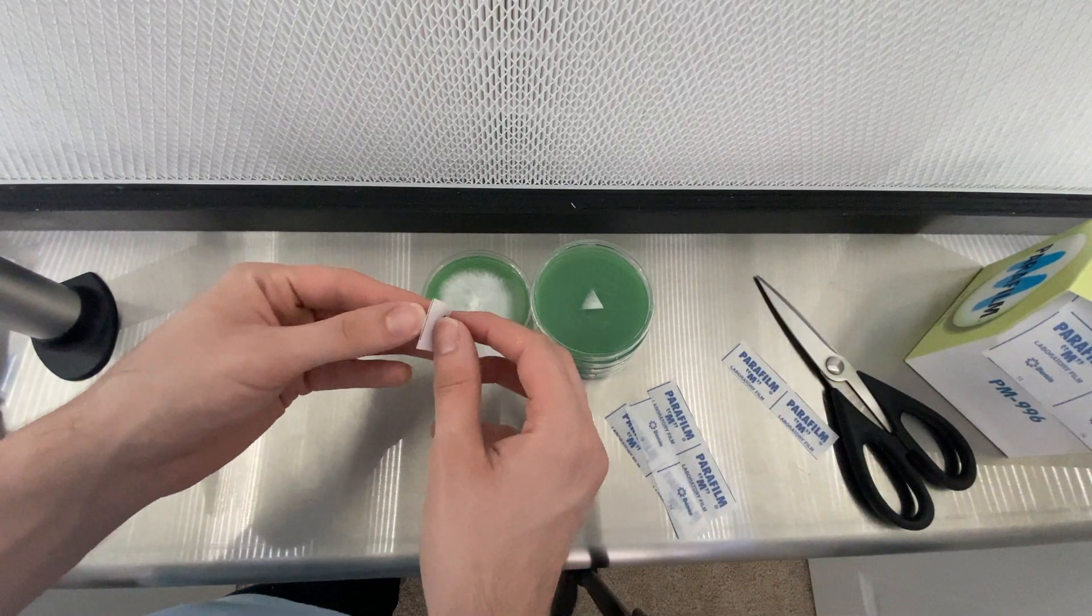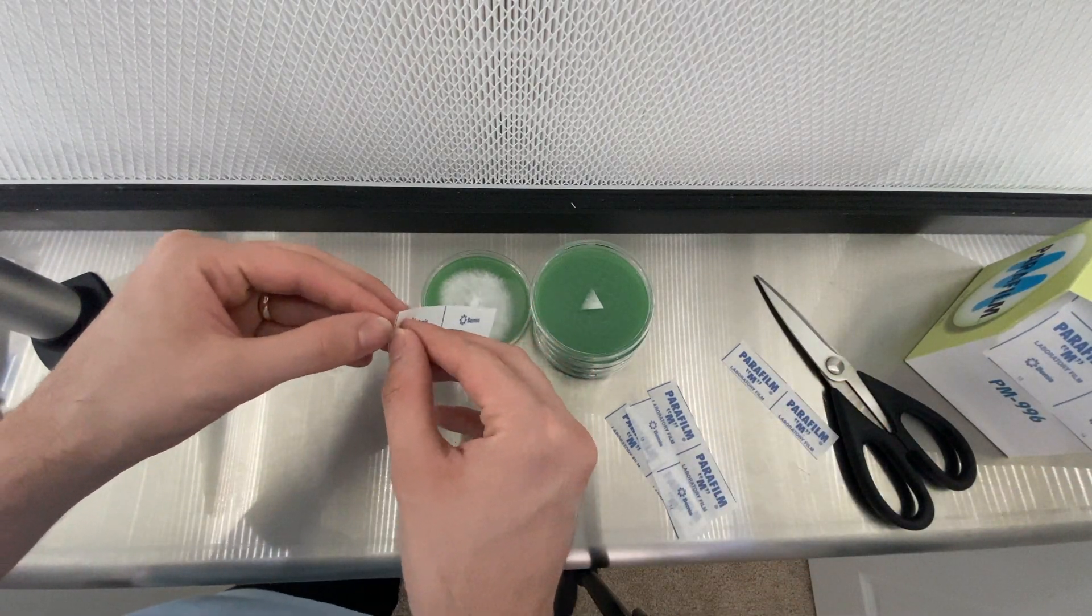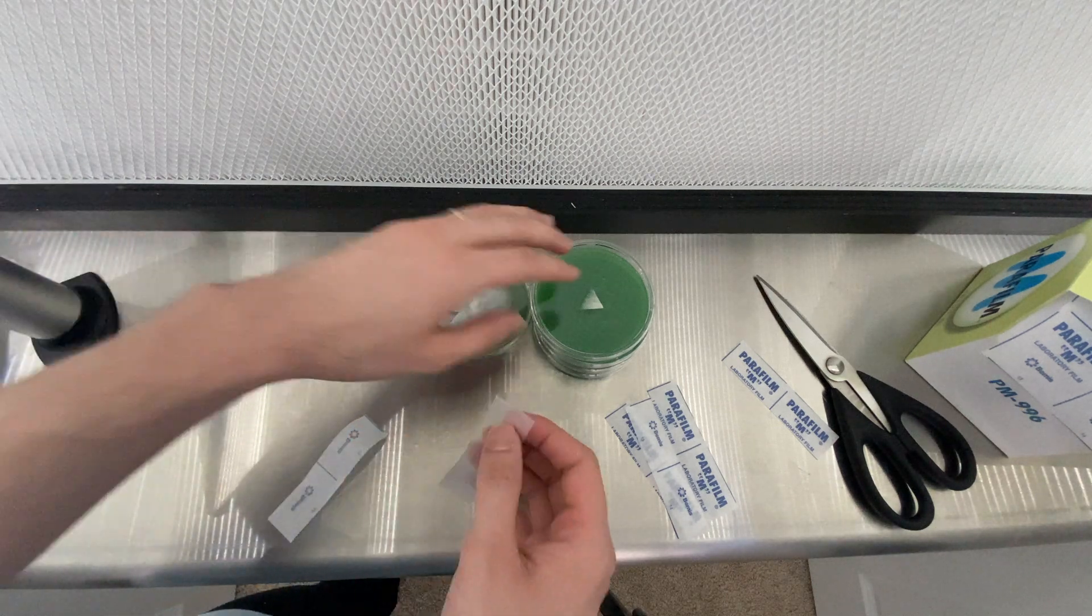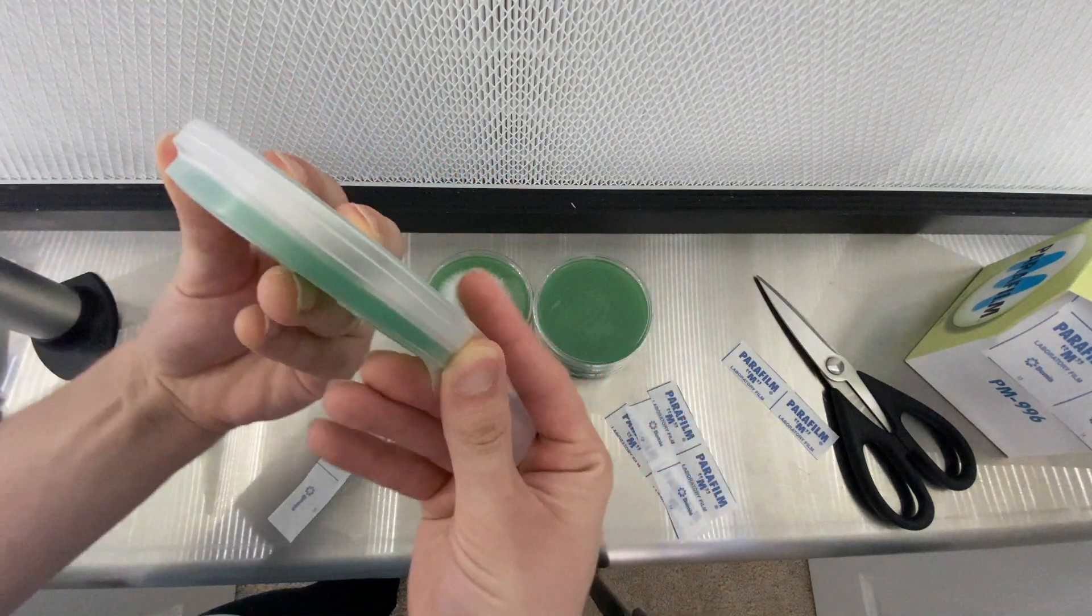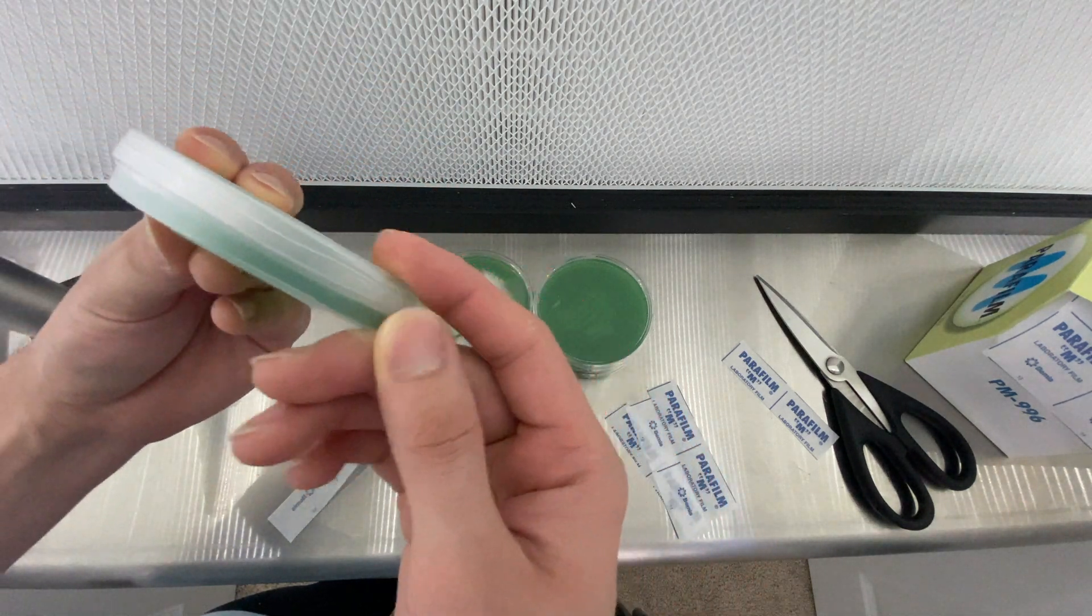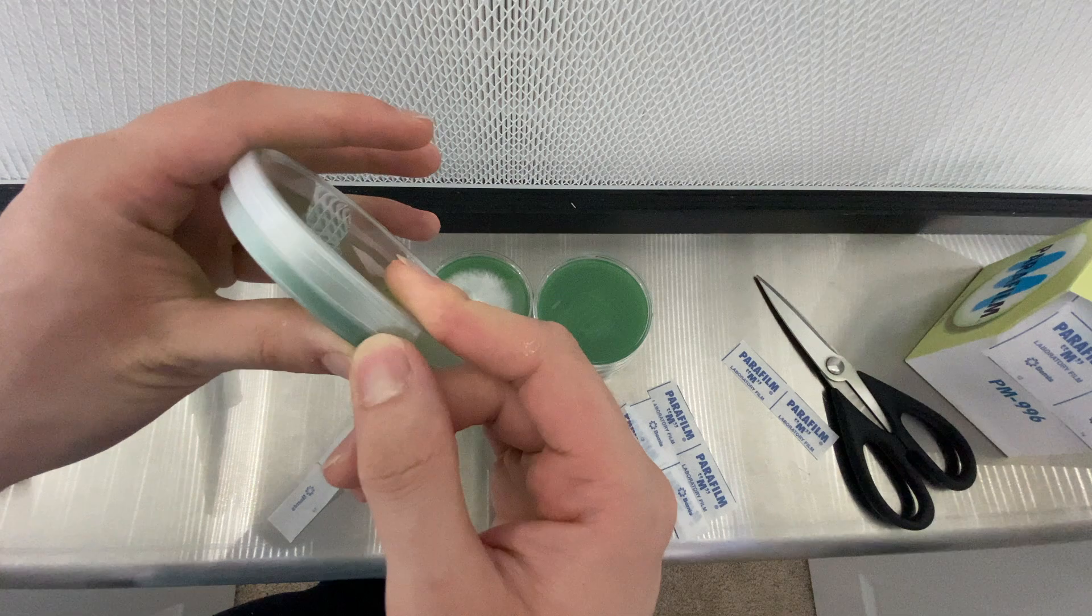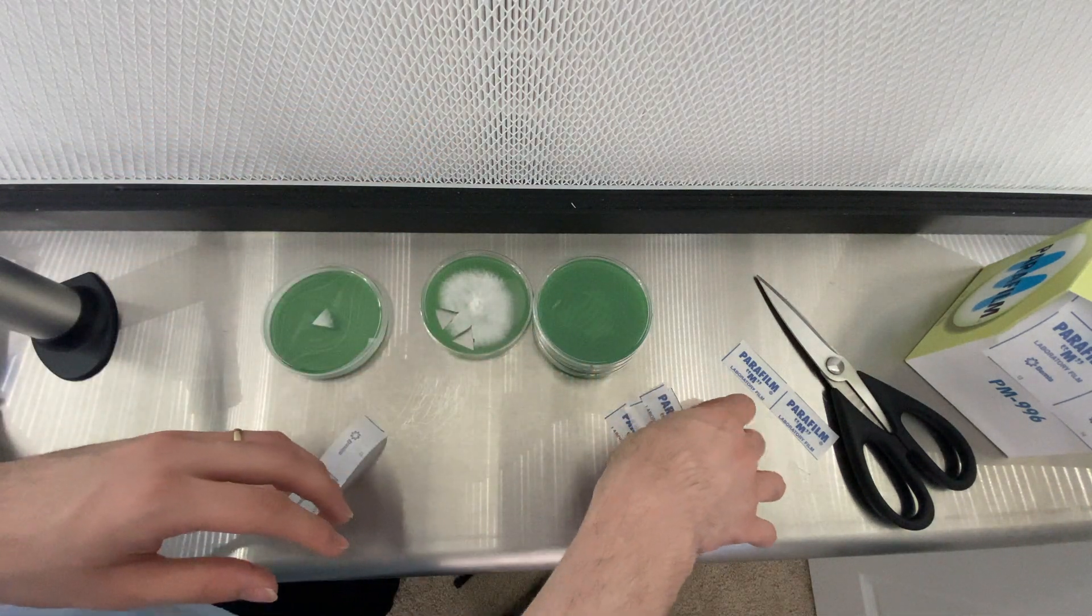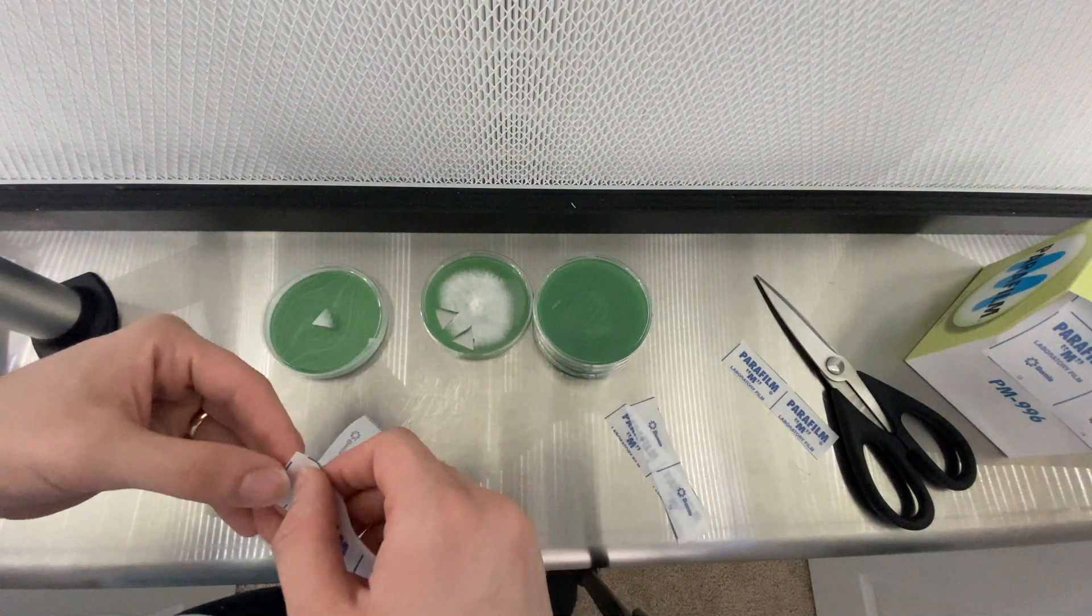We will be doing more videos on that in the future, but as for this video all we're going to be doing is just wrapping up our plates just to make sure that we are sealing the edges and avoiding any contamination. The parafilm can be a little tricky to use as I've shown in previous videos, so take your time with it. It can be a little frustrating, I know I've gotten frustrated in the past.